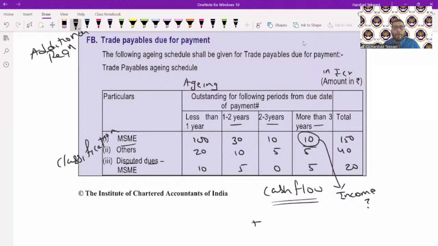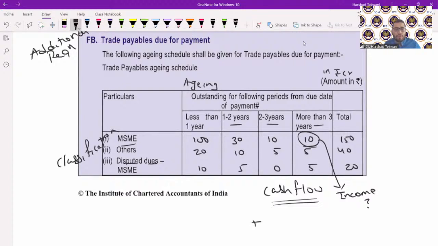Disputed ones, because at times we do not disclose that amount, or it was earlier not disclosed, how much amount is disputed between MSMEs which is yet to be paid. The reason is that this shows how much amount is into dispute, or how much amount is stuck because of the dispute, which may be required to be paid in future. This will enhance the understanding of the readers of the financial statement.